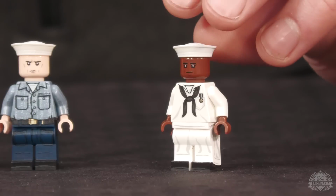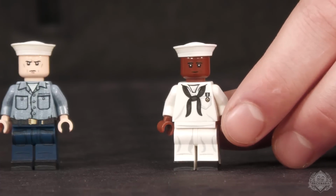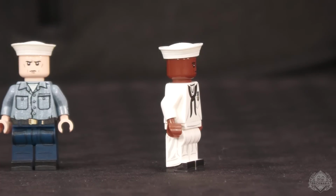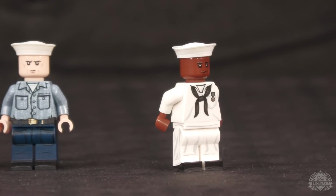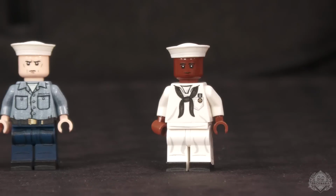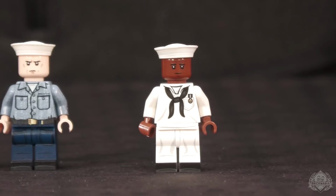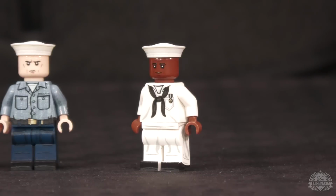So again, simple uniform, subtle details. There are a lot of subtle details, like a reworking of some fabric on the legs to try to capture how fabric behaves on a leg and on a uniform. Simple stuff, cool story. Of course, we have that Navy Cross on the uniform, with some famous pictures of him receiving it as well. Check that out.